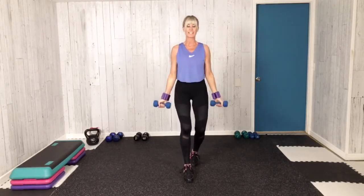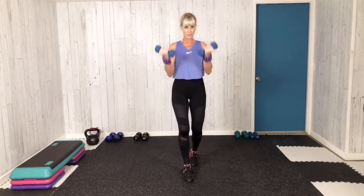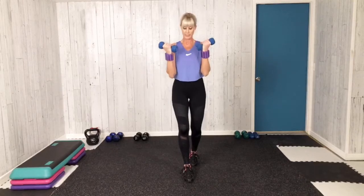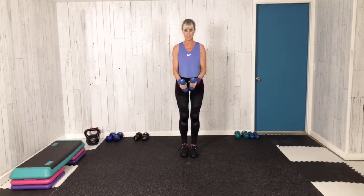Now imagine I've placed an Easter egg in between your shoulder blades. Keep it there. Squeeze and hold. Lateral raise. Shoulder abducting out. Slow. Down. Together.